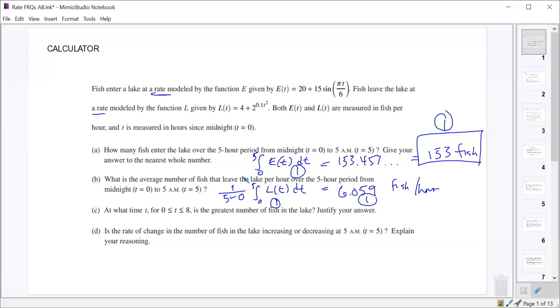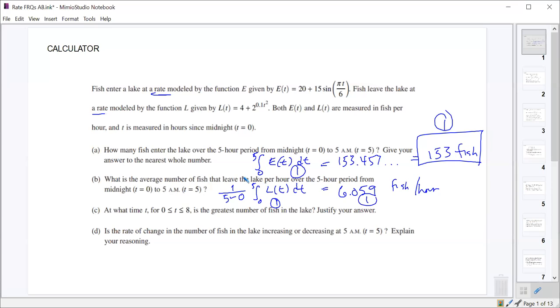If you left it as 6.05903H, which is what it says in the scoring guidelines that it comes out to be, that's fine. But at least 3. Yeah. Sure. Everybody good there? Why do you multiply by 1/5 again?